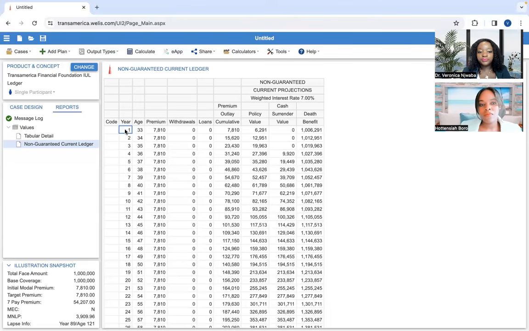Let me give an example. Year number one, this person contributed 7,800. That is a cumulative, or total, contribution of 7,800 the first year. Out of 7,800, they remove 6,200 and put it inside their little savings account that's sitting in this account, called the policy value. This is the money that's going to be generating compound interest. The same year, they cannot access anything, Hortensia. They have to wait. But God forbid anything happens to them, then $1 million plus the 6,200 goes to their family. Does that make sense?